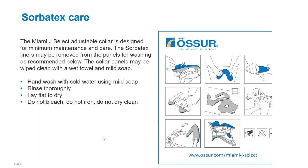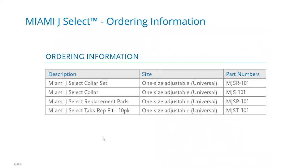So the liner should be removed for washing, and then just hand wash in cold water using mild soap. And it's really important that these are rinsed thoroughly. We don't want any soap residue that's left in there, because that can cause problems for the patient. Lay them flat to dry. You can actually just wring out the worst of the moisture or place them between two towels, and then replace them. The blue side is always facing the patient, so it makes it very simple for reapplication of the pads.